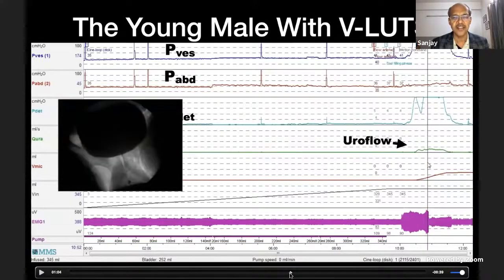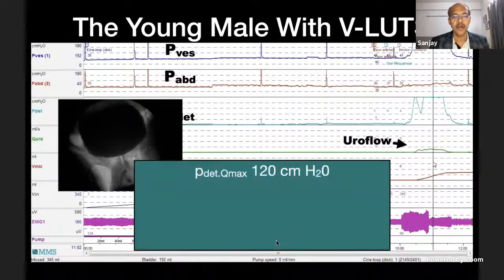You can see as this patient voids, the bladder neck is closed. So there's a very high pressure and you can see a closed bladder neck. The prostatic urethra is not dilated. And this is characteristic of primary bladder neck obstruction. So although the EMG seems to suggest that it's a dysfunctional void, this is not a dysfunctional void. This is a primary bladder neck obstruction. And this patient should do extremely well with a bladder neck incision.